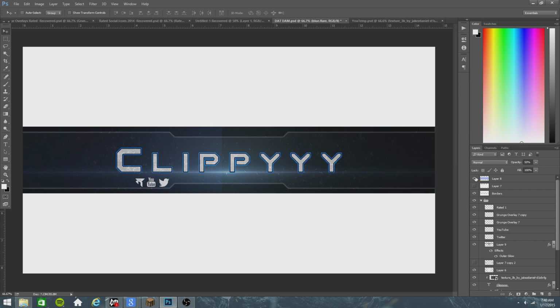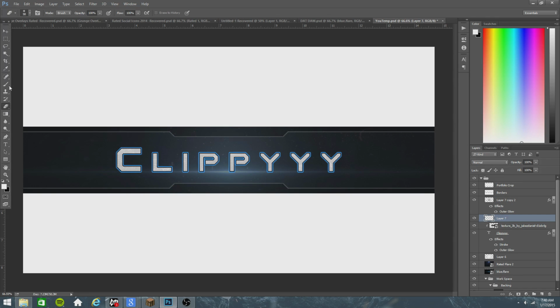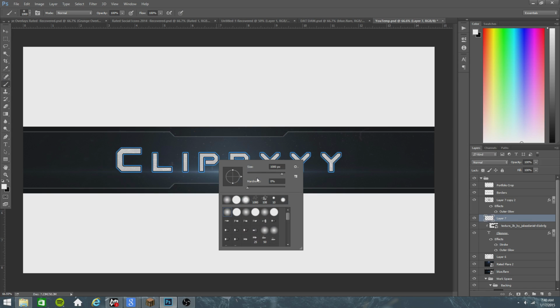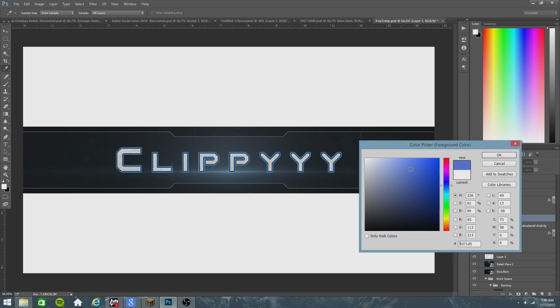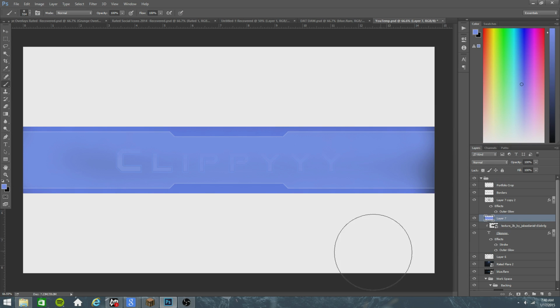Alright. And then I realized that what makes it pretty cool is to bring out the colors. Now, as you can see, this is kind of bland and grayish. So what I do is I make a new layer. I go to my brush tool, and now I can see the ring, which sucks, because before I couldn't see it. Put the hardness to absolutely 0. Put it to a nice blue, and what I did is try to make it a little bit more blue.